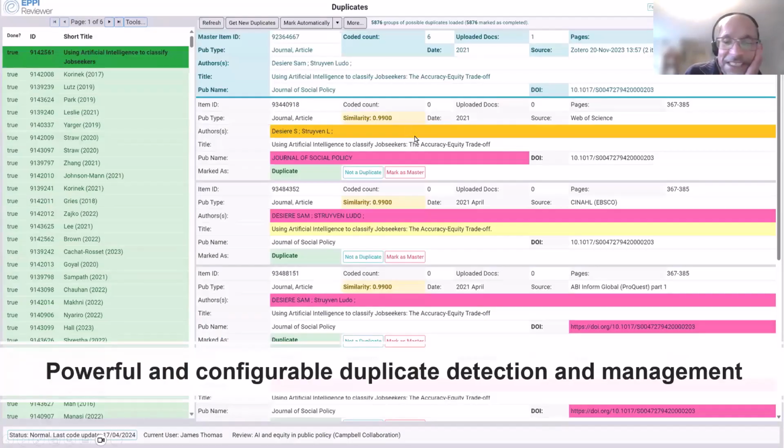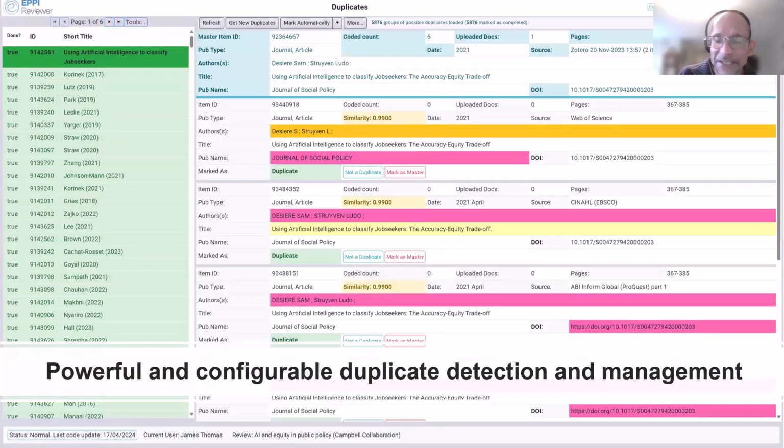Part and parcel with managing those searches is a way to look at duplicates. So we've refined our duplicate management algorithms over a long period. Obviously, duplicate finding is fuzzy. There's going to be differences in the way databases have author lists.